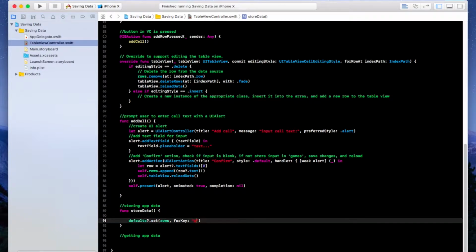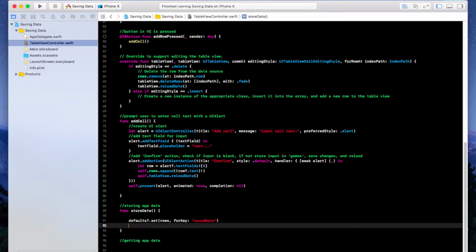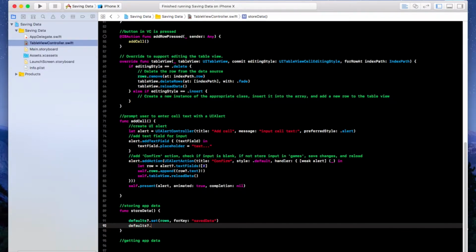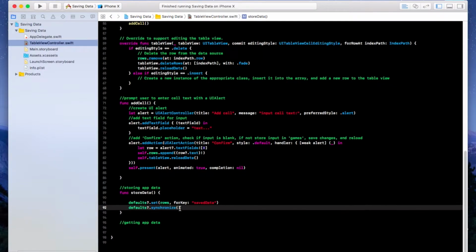So I'll just call this saveData. Okay, and that is going to set this in our app container. After this, just to make sure everything's all good to go, we're going to say dot synchronize. Okay, and that is all we need for storing the data.